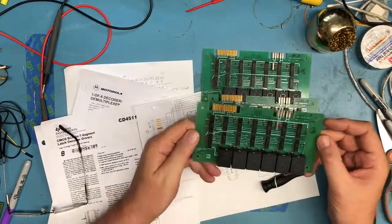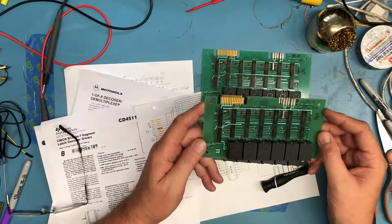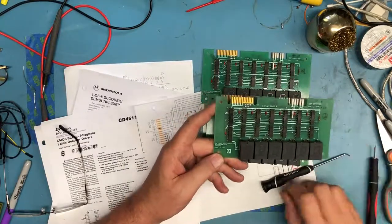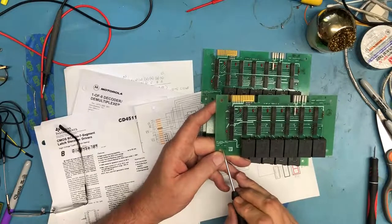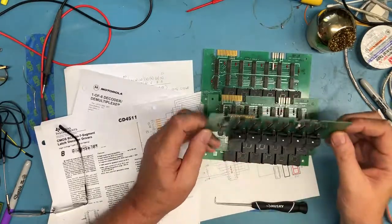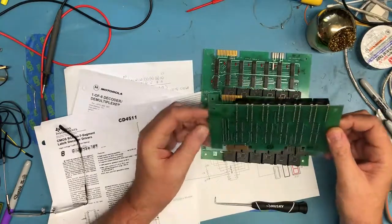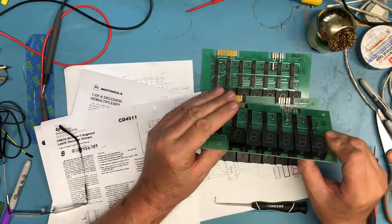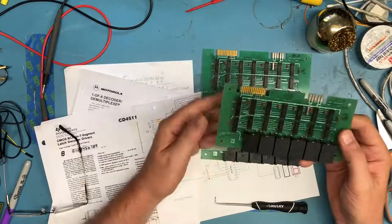Serial number 406. So we can assume there was at least 406 of these made. I don't know what they were made for. It comes from the National Semiconductor Microcomputer Systems. That's also intriguing to me, makes me think these may have been some kind of displays, some kind of a microcomputer. They are decimal displays. They are not hexadecimal displays. That board's pretty warped, probably from just the way it's been stored.